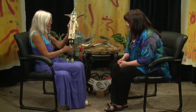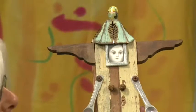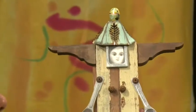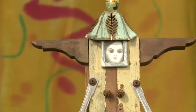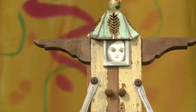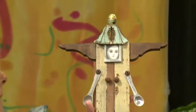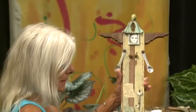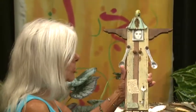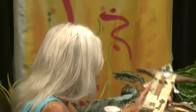And even this itself is evolving, I'm finding. There are other series of work that I feel like have been downloaded in me that I can't wait to start. I realized this year when I came back and I tried to go out and paint, there was something missing. And so I went back to the studio and I started the assemblage again. And I was just energized. I couldn't wait to get up in the morning to work on these angels.